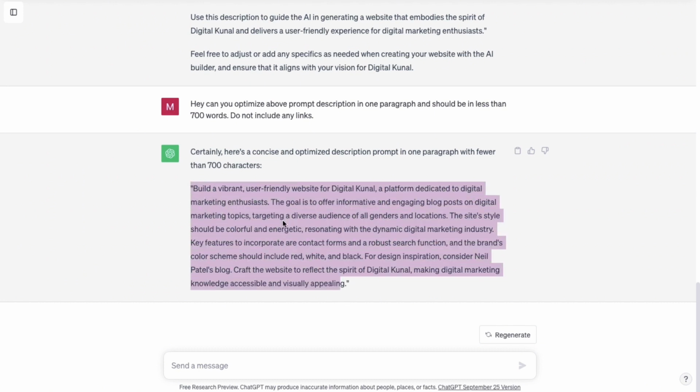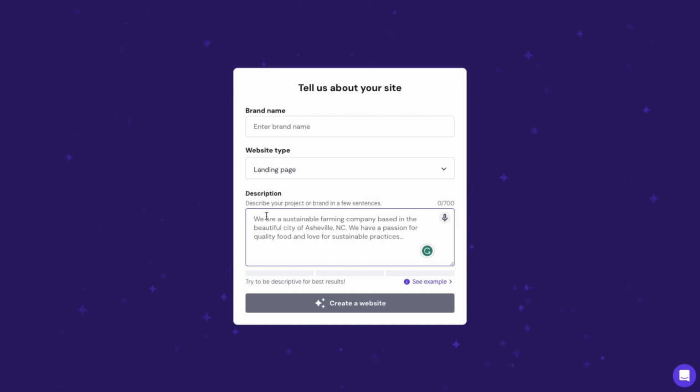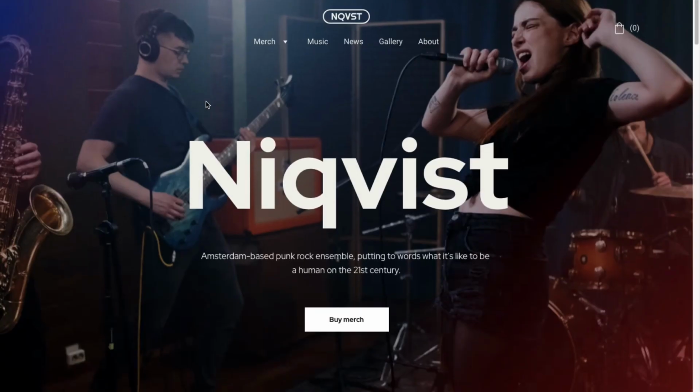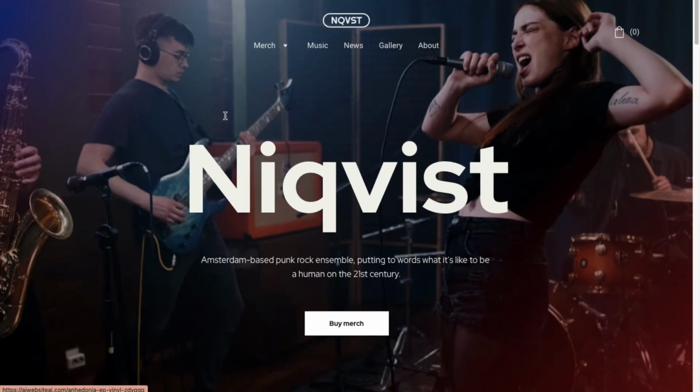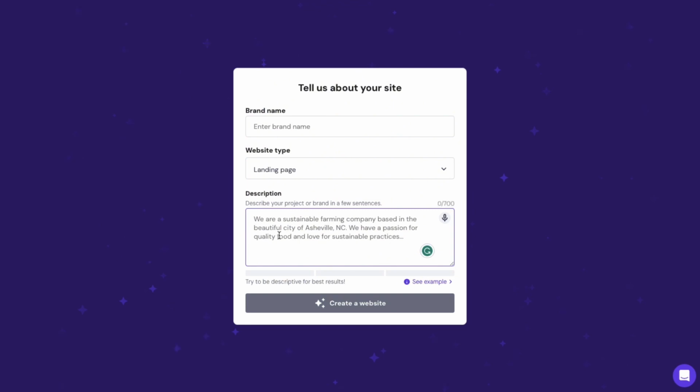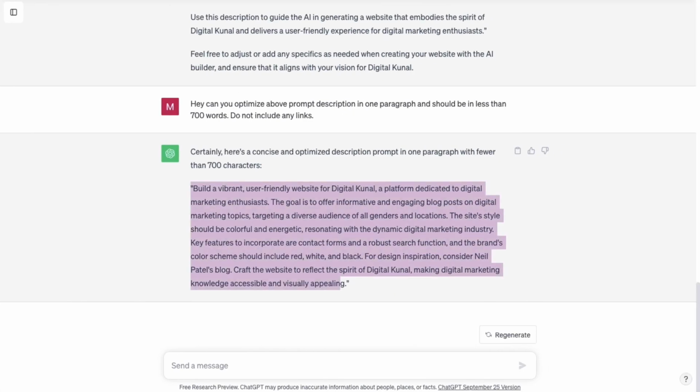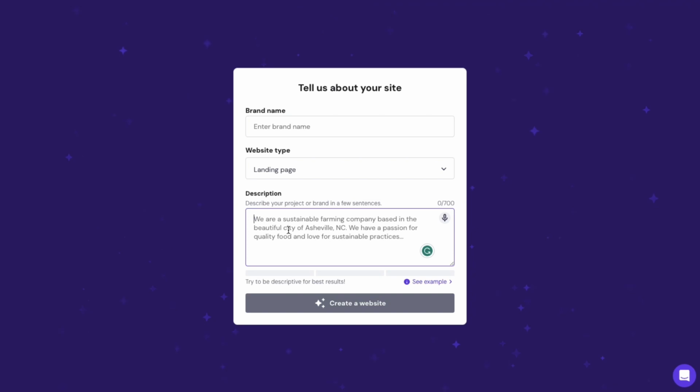We can just paste this prompt here, and then this AI builder is going to create an amazing and stunning website for us in a few minutes, and we can totally customize that website as well using this AI builder. You can change or customize anything, and you can make it 100% responsive. Along with that, you can use the predefined templates, which are created by AI as well. We will also teach you how you can import those templates. Without any technical knowledge, without any coding skills, just by giving commands which we will create using ChatGPT and Google Bard, you can create a website which is 100% mobile, desktop as well as tablet friendly without doing any coding.